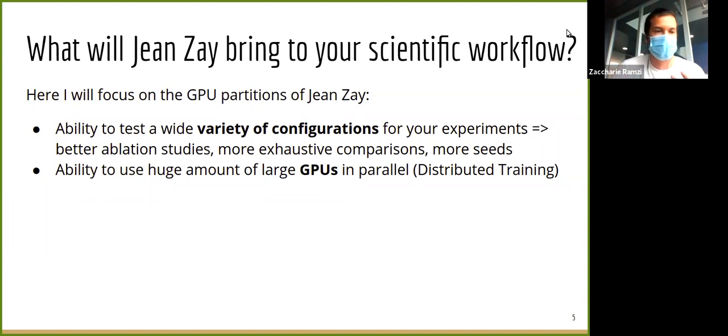Before I was using Jean Zay, I was limited by only a single GPU being on my computer, and I had to run the experiments sequentially. Now I can run many ablation studies, many comparisons, and many seeds all in parallel on Jean Zay, so it's very fast and very exhaustive, and this allows my work to be more robust and also more reproducible because I can use more seeds. So I think those are the two main reasons why you should absolutely apply for a GPU partition of an HPC.